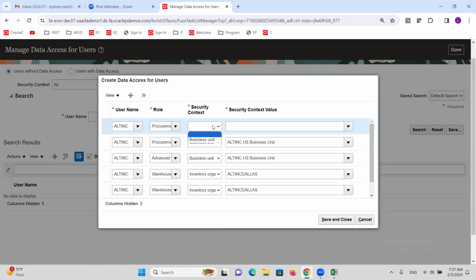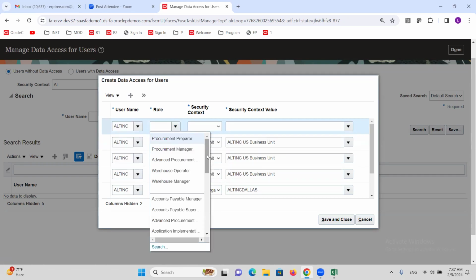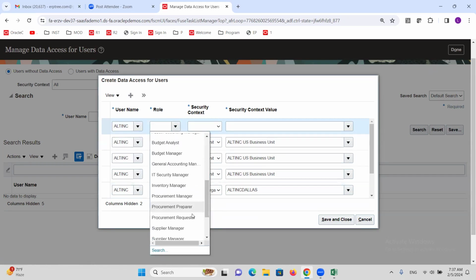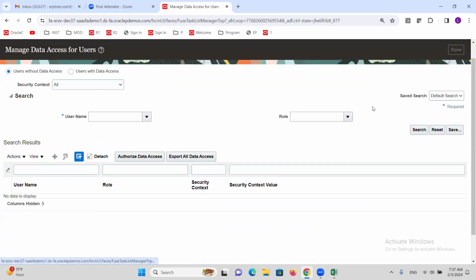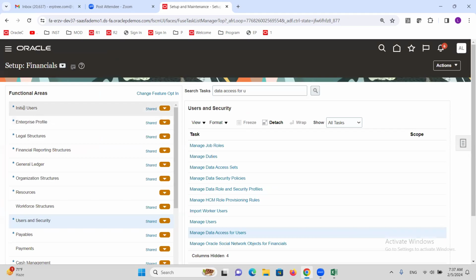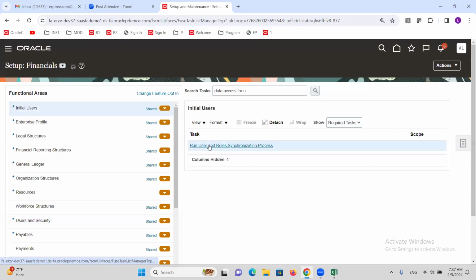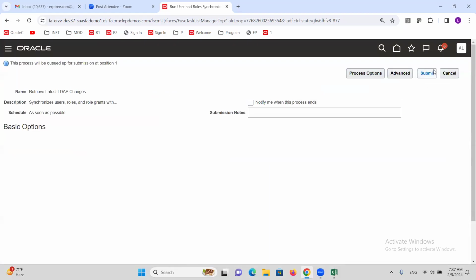Procurement preparer. Procurement requester. Save and close. Done. And select initial users. Run this program. Well done.